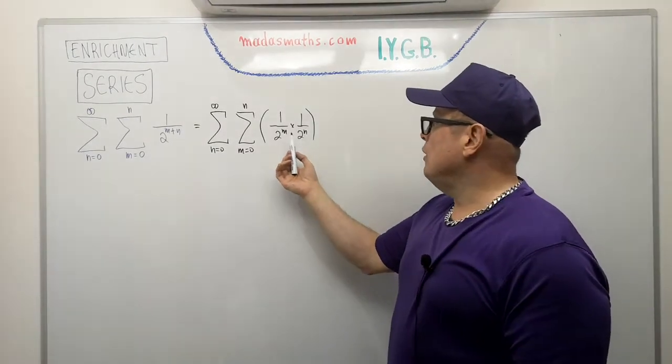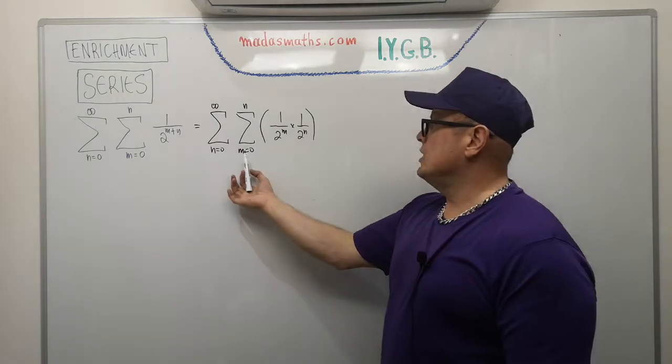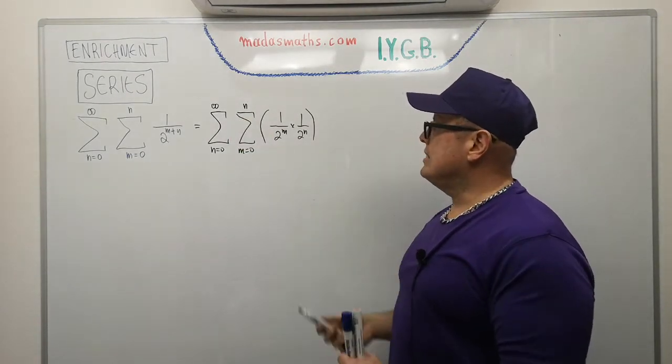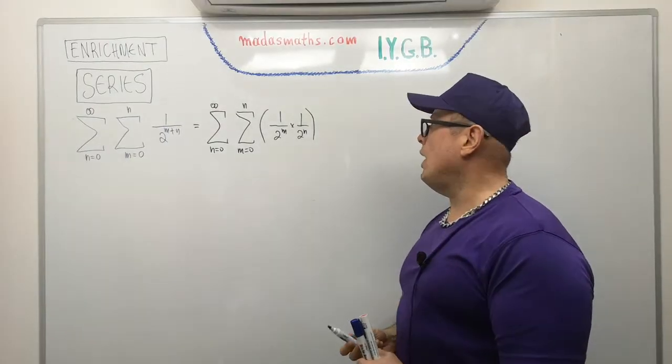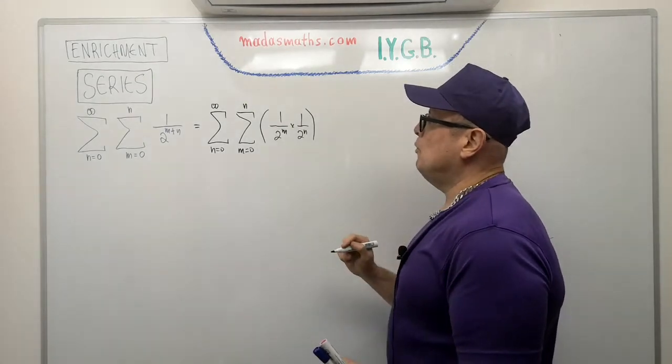Can I pull one of them? Can I pull both of them? Can I pull none of them? At first glance, you're looking at the m is equal to 0 and the n on the top, and you just think there's some m and n dependence and therefore I cannot pull anything out. It's actually wrong. We can pull something out.